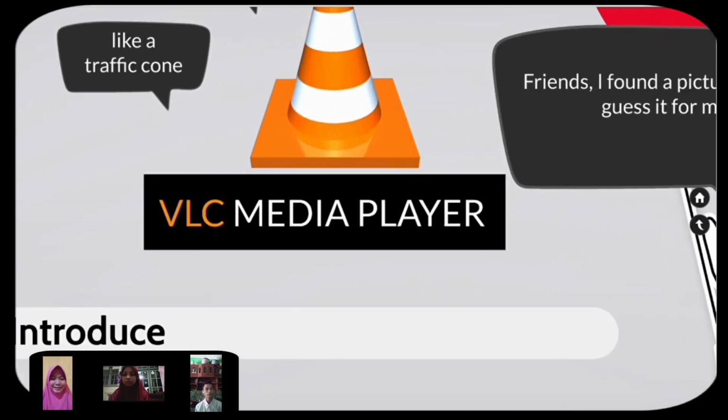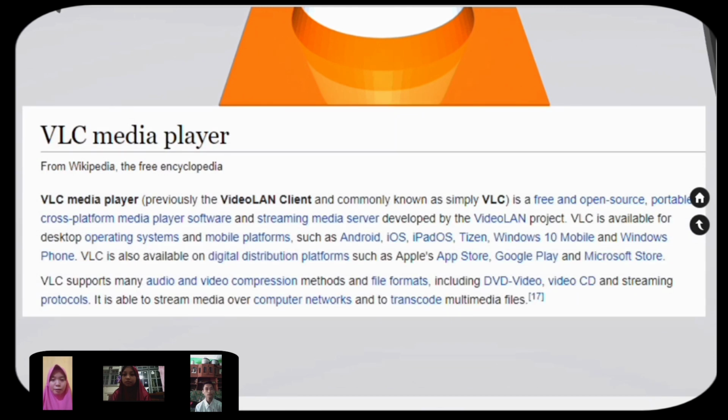That is very true. From Wikipedia, the free encyclopedia: VLC Media Player is a free and open source, portable, cross-platform media player software and streaming media server developed by the VideoLAN project. VLC is available for desktop operating systems and mobile platforms such as Android, iOS, iPadOS, Tizen, Windows 10 Mobile, and Windows Phone.